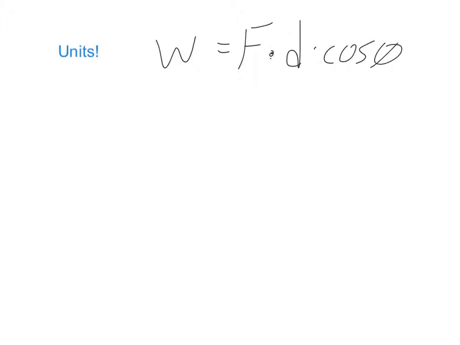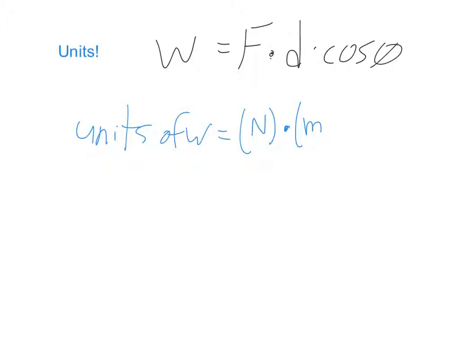Before we go any further, we should probably do a dimensional analysis to check out what the units on work will be. So the units of work will be equal to whatever the units of force times the units of displacement give me. So we will have the units of force plugged in for F, that would be newtons, times the unit of displacement, which is the meter, and then theta is just an angle, which is unitless.